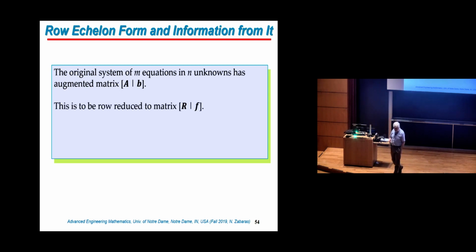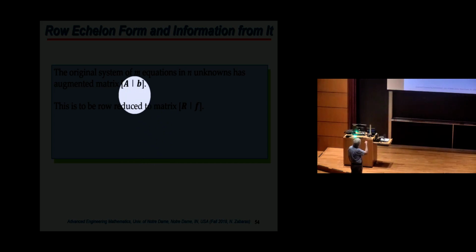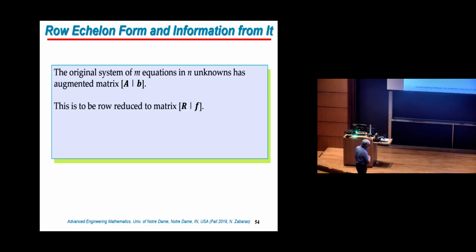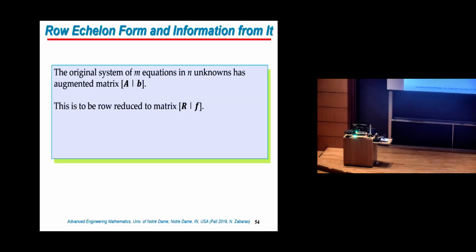When we do elimination to compute the solution of a linear system of equations, one of the things we do is form this augmented matrix. We put B next to A, and then we start doing elimination to get an upper triangular matrix from A. We do the same operations on rows, and the same operations on the vector B. Effectively, this system comes to be row equivalent to some new system of equations that I call here R and F. I use the notation R instead of U because we're actually going to do something extra to U today.